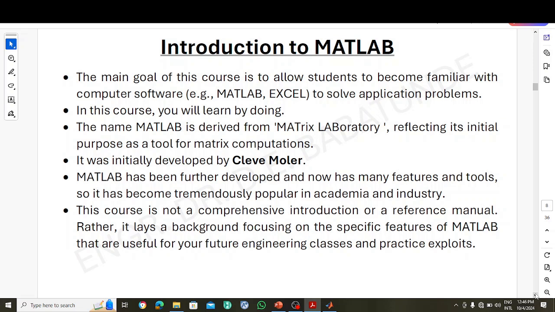Then the expertise you are going to develop using MATLAB is going to be based on maybe your interests, maybe perhaps your research interest, or if you are working in an industry, whatever your industry is doing. So you now major on, okay, I think this module is relevant to what I'm doing now. Then you look at how it works. So we are just introducing it to you for you to see that, okay, there's something called MATLAB, and these are some of the possibilities that are there. Then from there you build more capacity. So this is not a comprehensive class. In fact, it's not a comprehensive introduction, but I believe you are going to get something substantial from the class.